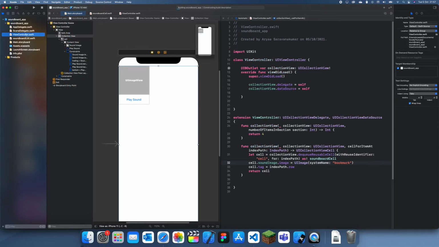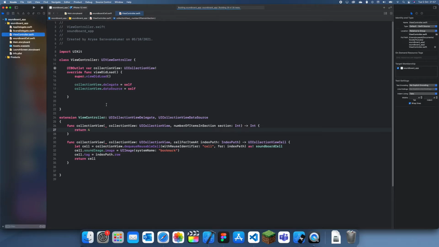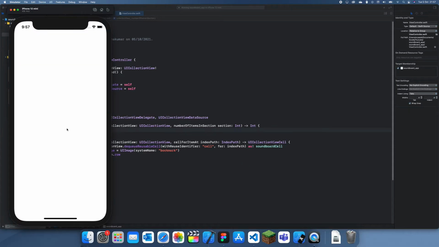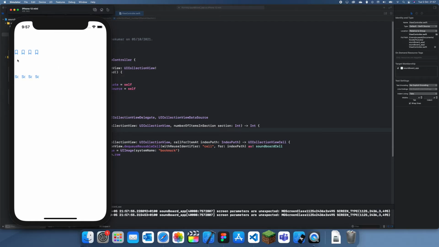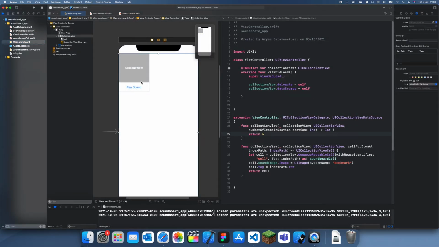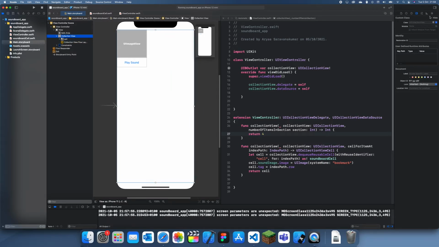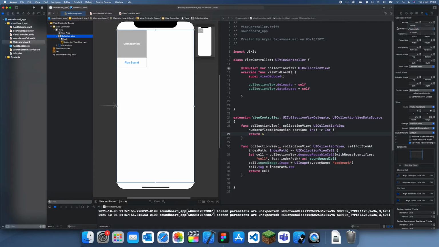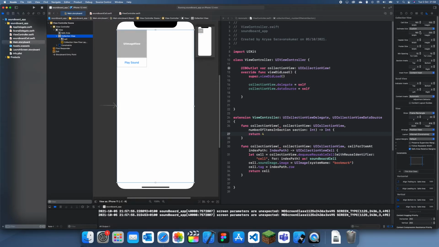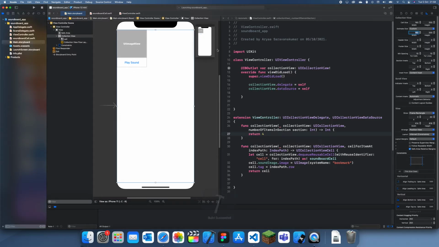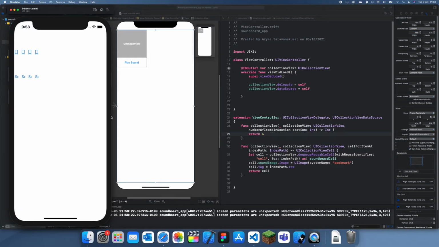So you should just get 4 bookmark cells, and the idea of using this collection view is that you can just add in more cells whenever you want. But for now, let's just see how this looks. That's a problem. Let's see how I can fix this. I do cell and collection view. Let's see. Is it custom? Let's see if that helps. This hasn't happened to me before, so I'm not sure what's going on here.